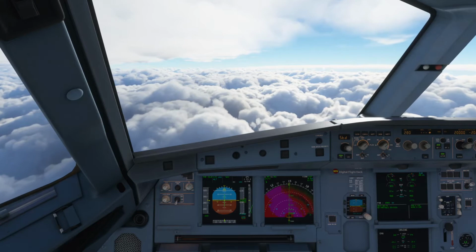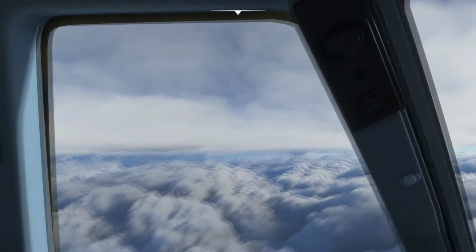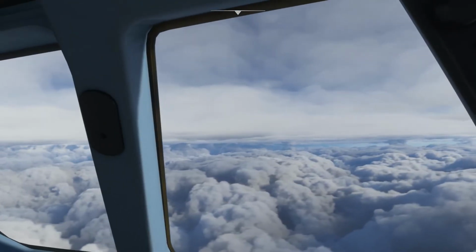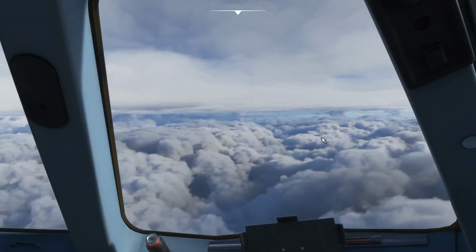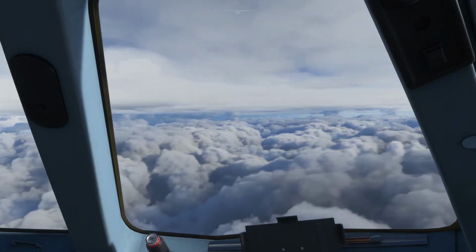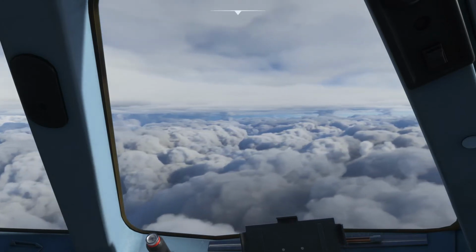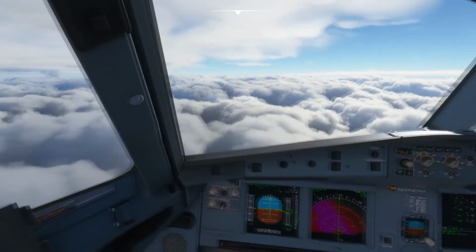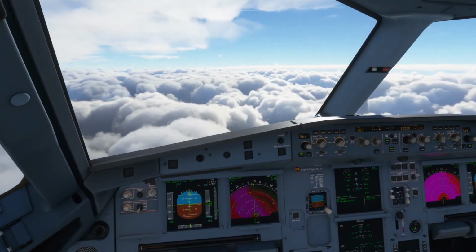Looks like we may just be skimming along the top of these clouds for a little bit. You can get some very scenic, very pretty views. Look at that, I mean, we're in between cloud layers here. You couldn't do this in the old flight sim. This is absolutely stunning, and some of the lighting effects, sunrise, sunset, it's just phenomenal. I did a flight in Australia, sunrise with the red desert and everything. It was otherworldly.